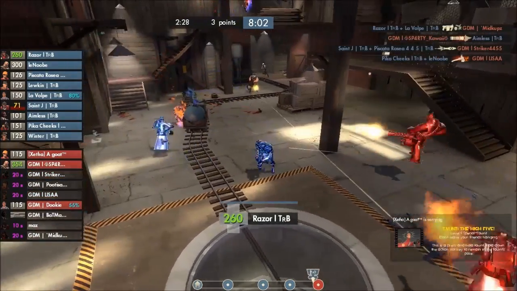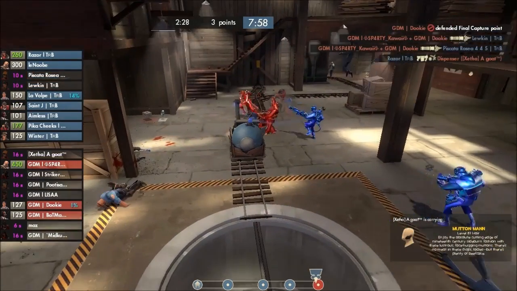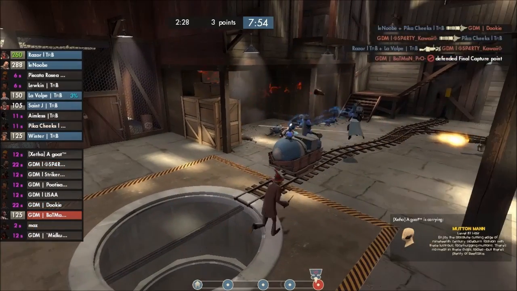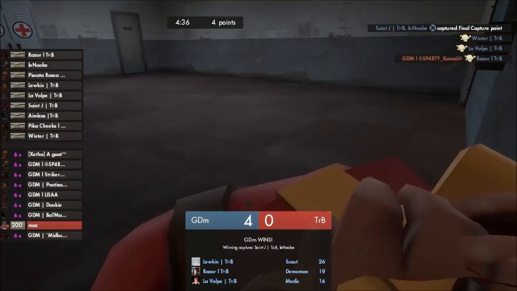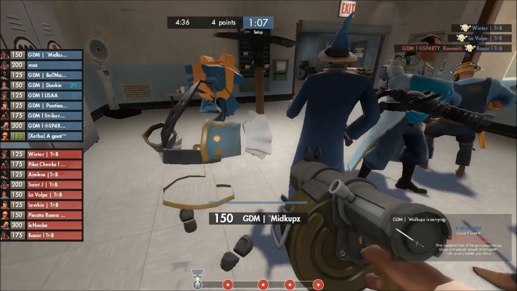They do pop their Uber and have that in response to Blue's Uber as they are pushing forward. Do get on the cart for a nice little delay, but just outnumbered right now. Only one up. It is Batman. See if he can't do anything. Instead, he gets headshot by Winter. And that will be a time of 4 minutes and 36 seconds for... It says GDM, but that's not right, for Turboholics.